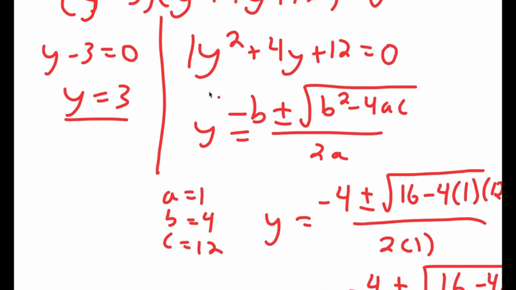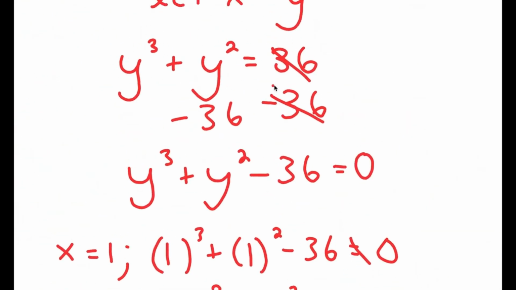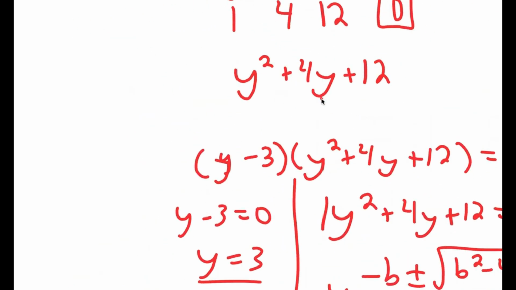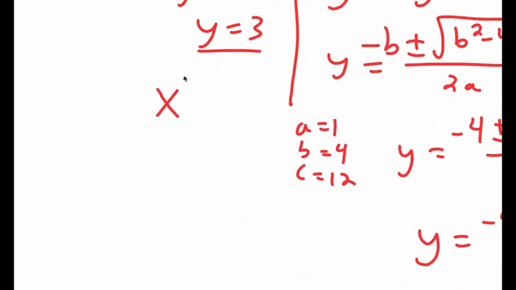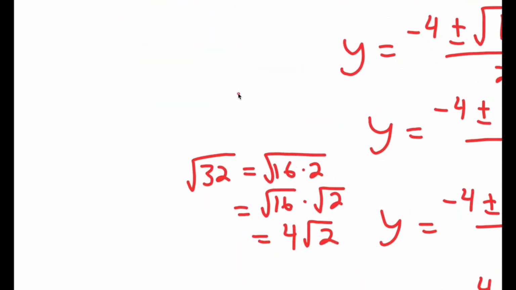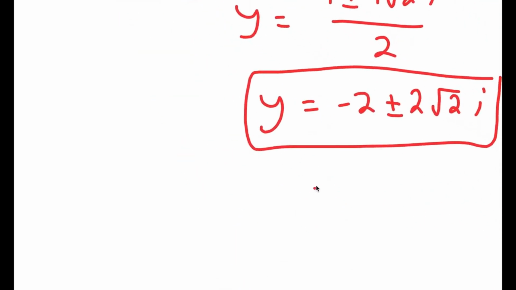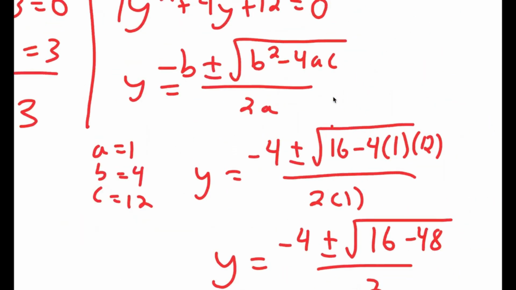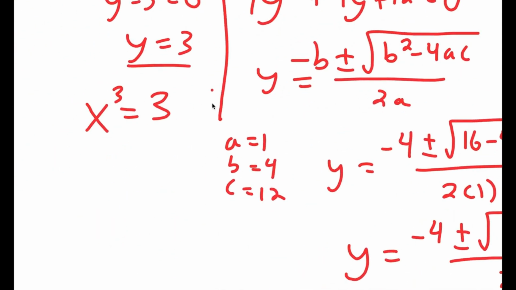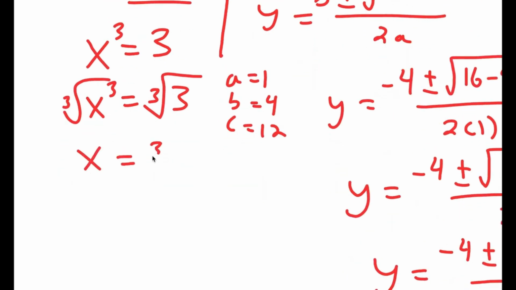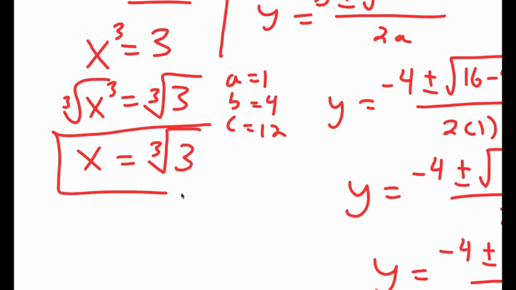So I have 3 solutions of y. However, we aren't done yet because remember, I let x to the power of 3 equal y. So I get x to the power of 3 is equal to 3. And I also get x to the power of 3 is equal to an imaginary number, which we actually can't do, so we can't use this equation. So the only solution I can use is y equals 3, and to solve this, I'm going to take the cube root on both sides. The cube root of x to the power of 3 is x, so I get x is equal to the cube root of 3. So this is my solution to this problem.